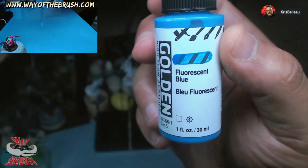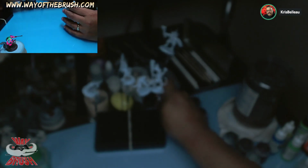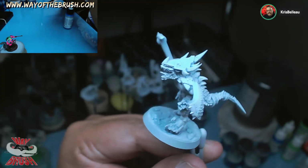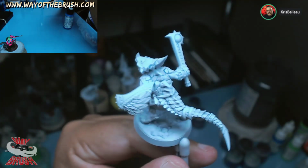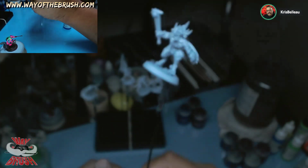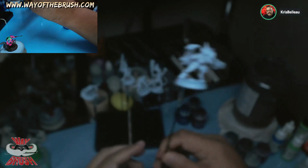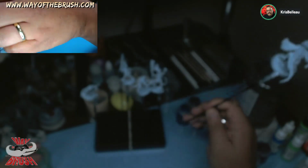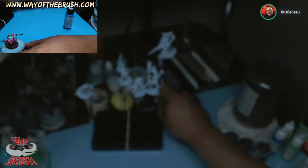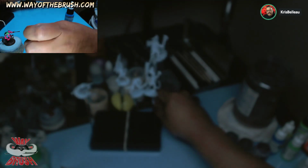This is fluorescent blue from Golden. I'm going to do the skinks, I think, in this fluorescent blue. I don't think I'm going to do the big Saurus guy. I don't think we'll do him in a fluorescent. I think I'll have him rather dark as opposed to being fairly bright. I want the little guys to be bright. He'll be quite a bit darker, but I do want to have a unifying theme across them, other than this little feller, just because it's fun.